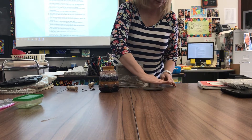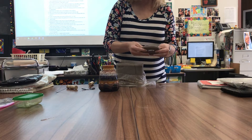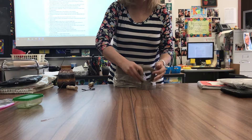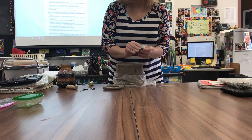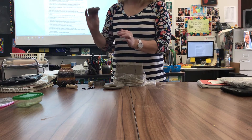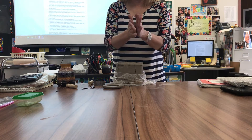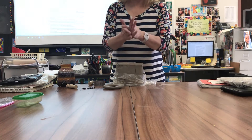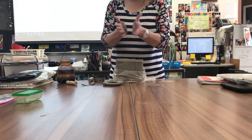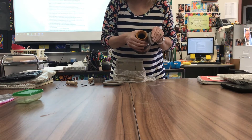I'm going to cut that out. This outer piece I have, I'm going to actually use as a coil. Sometimes when you cut it, you can see that it's thicker than you thought it was going to be, so I'm going to thin this down one more time. A pot should mimic its size and weight — if your pot is big it might be heavier, and if it is small it can be thinner. I'm somewhere just a little bit thicker than a quarter inch, and that's what I want.